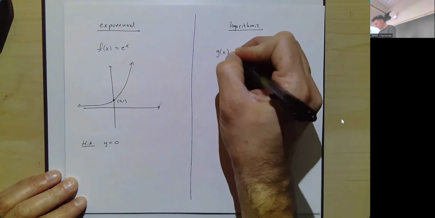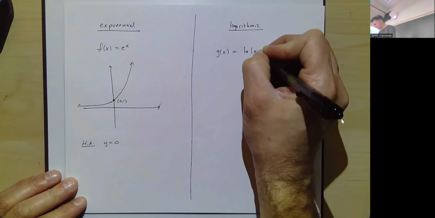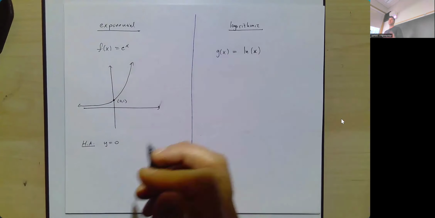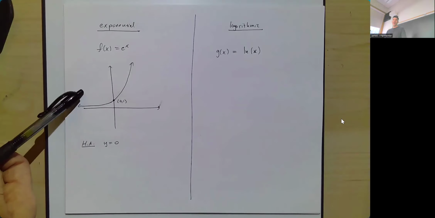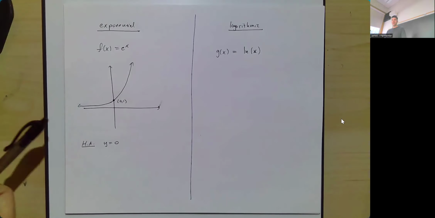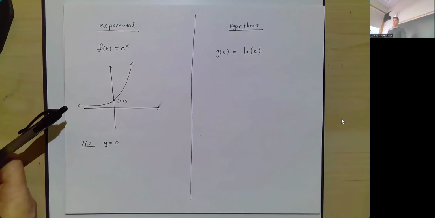G of x equal to the natural log of x. And again, any base is really valid. These are just the typical choices of bases. But I will point out, whether I was graphing e to the x or 2 to the x or 3 to the x or 5 to the x or 10 to the x, my graph would still look like that. It would still have a horizontal asymptote. It would still go through the point (0, 1).